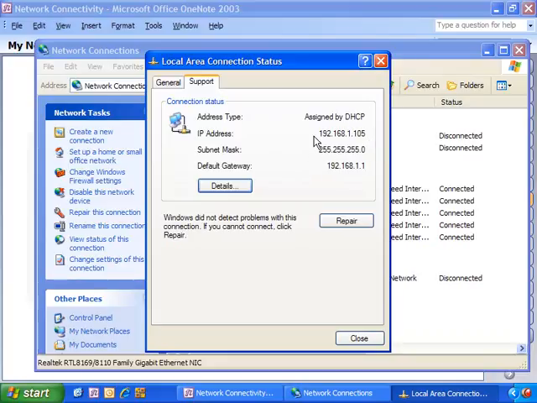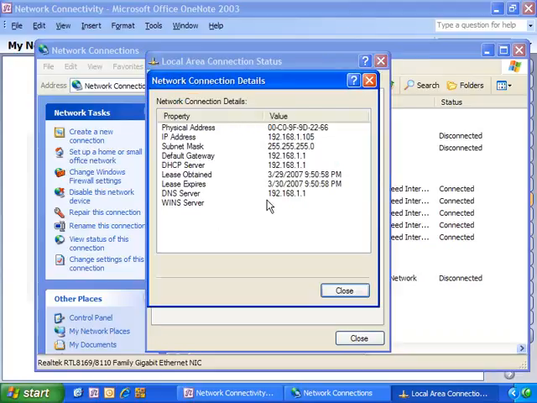It has a subnet mask that it was assigned with DHCP and a default gateway. If I go into details, I can see that I also have a DNS server IP address, and that my DHCP lease is a temporary thing. It will expire here soon, coming up on 3:30 in the next day. 24 hours it looks like it will expire.